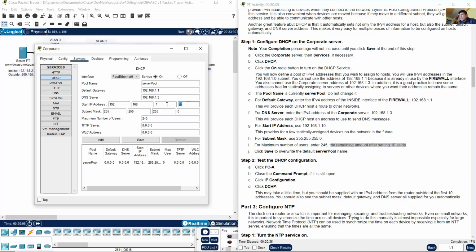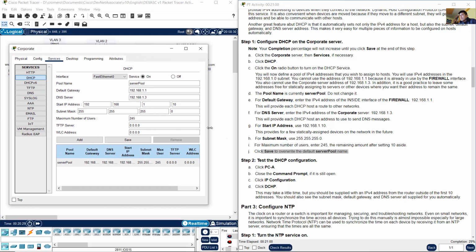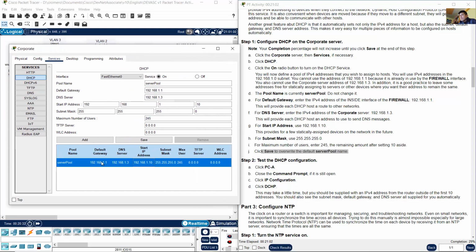If the start address is 10 and you have 245 available IP addresses, you will have the range from 10 to 254. Okay, save. And now all this information is placed here: the server pool, the default gateway, DNS server, start, subnet mask, maximum number of users.